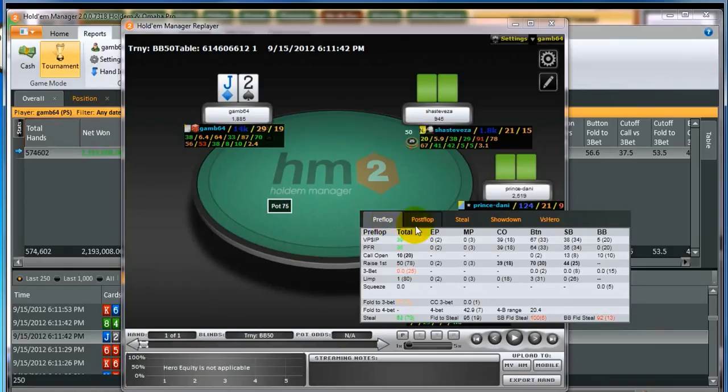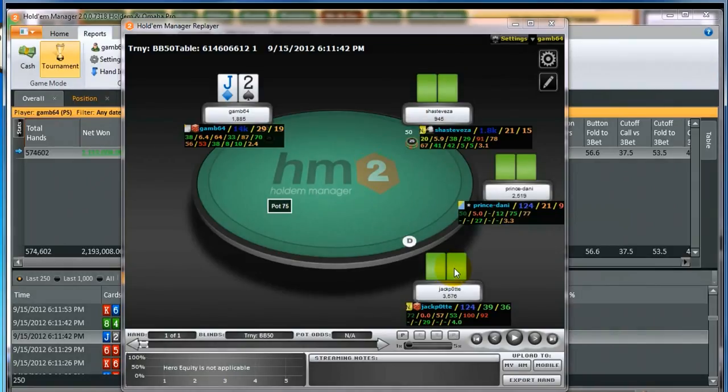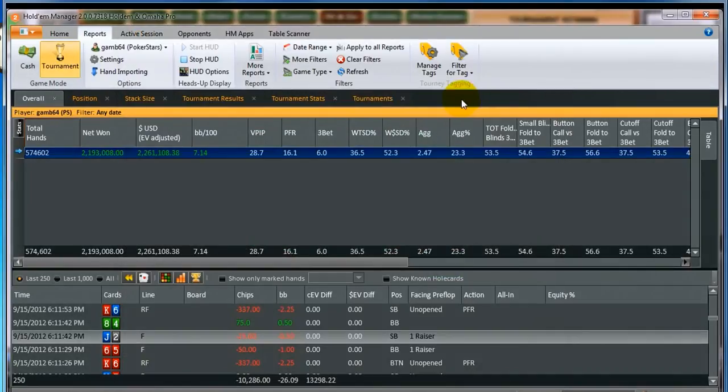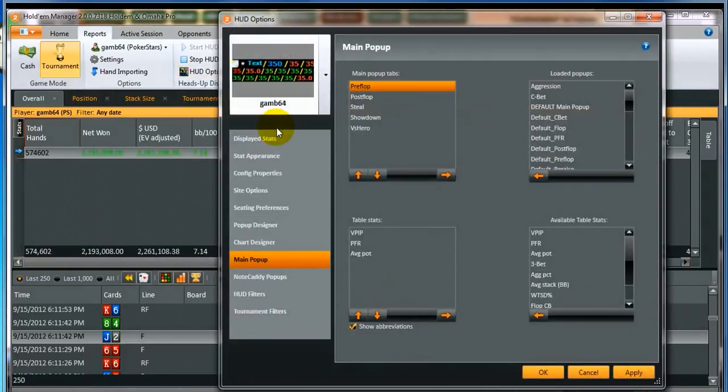So now that you know what the main pop-up window is, if we return to the sub-menu in the HUD options, you'll see, when it finally appears, that this screen just deals with which stats appear on that main pop-up window. It's fairly straightforward to make any personal adjustments to the default, though I must admit I have never felt the need.